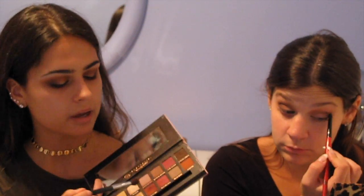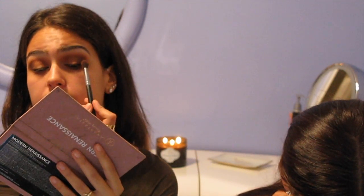I'm gonna probably mix red ochre and Railgar and just blend out the Cypress Umber dark shade to look like a gradient. I'm taking Burnt Orange and going back in.